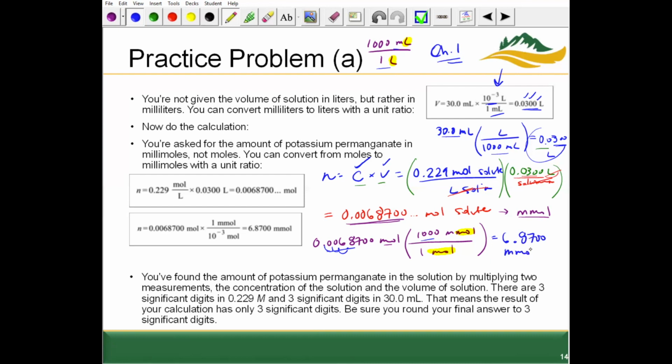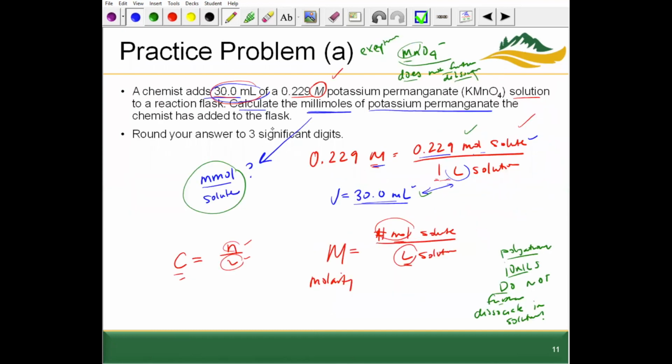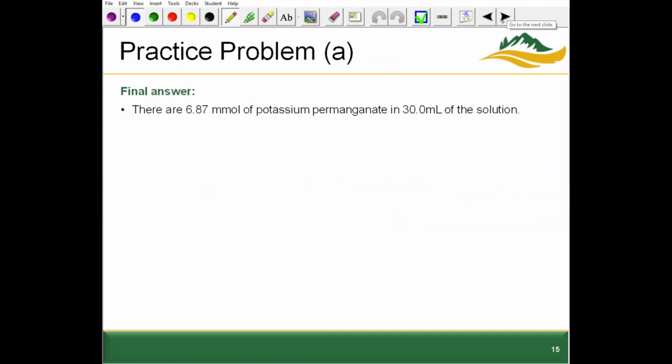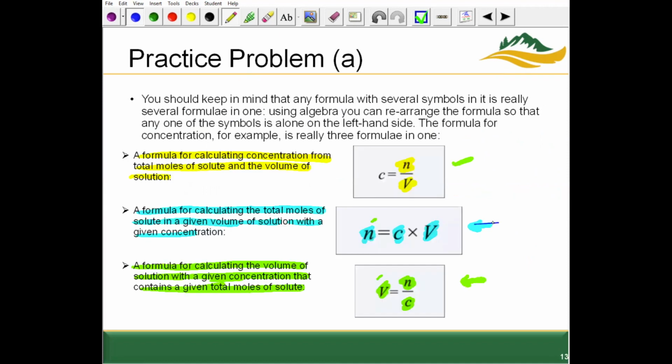So then that's 6.8700 millimoles. Importantly, we read that question again to make sure it's millimoles. So here, report your answer in millimoles. So an important detail to catch, and now we need just 3 sig figs. So to get this into 3 sig figs, we just need 1, 2, 3. So then our final answer here is 6.87 millimoles of our solute. In this case, our solute is potassium permanganate. So then this 30 mils was given in the problem. Really, this is our answer here. So 6.87 millimoles. And we use that equation, we use this form of the equation.